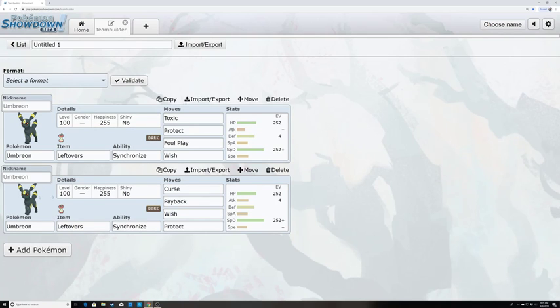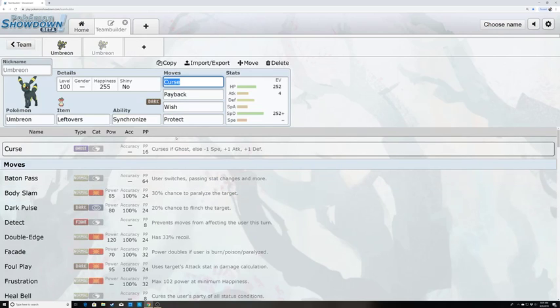However, this Umbreon build here is known as Curseback, or in SL we call it the Camway build, because he was the first one on SL to start using this set. You got Umbreon, you got the Leftovers to keep the HP balanced, Synchronize again. This time we're running Curse. Curse if Ghost, else. I don't know what that means.